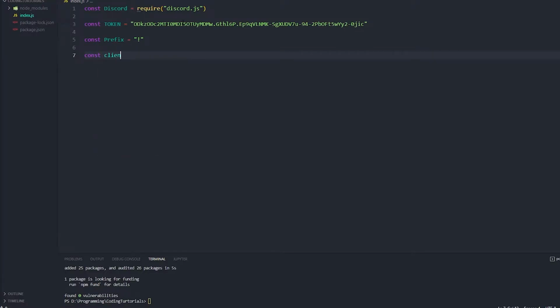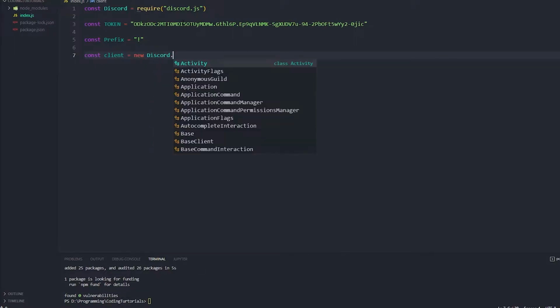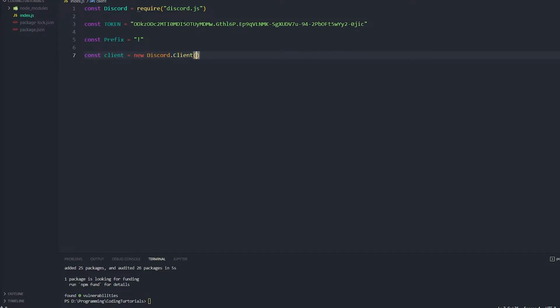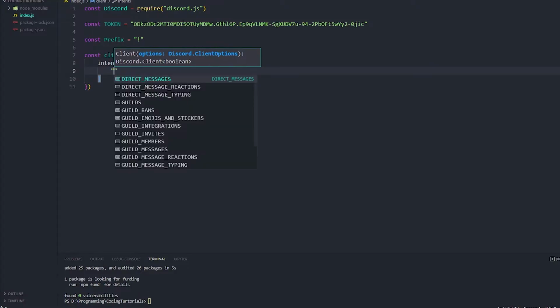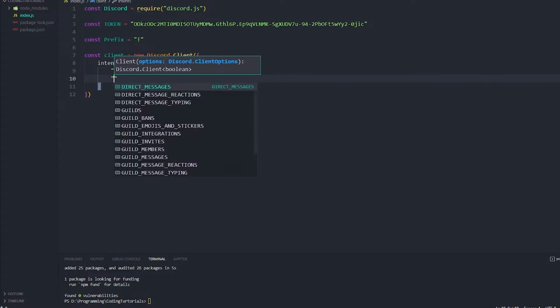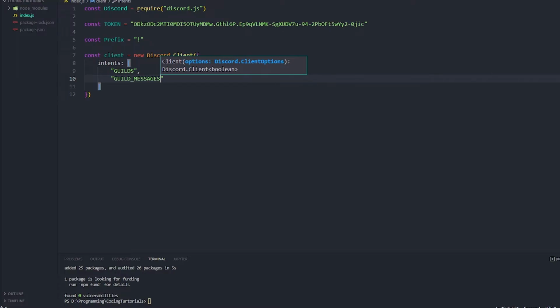We're also going to have to set up the client real quick. So client equals new Discord.Client, it's a capital C in Client, and then we're going to do brackets, and then curly brackets, and then we're going to put in some intents. So intents, and the intents we're going to put in an array, so we can put multiple intents. We're going to put in the guilds, and then we're going to put in the guild messages. You can use other ones, but we won't need them right now for what we're doing, because we're just going to be doing a normal command.